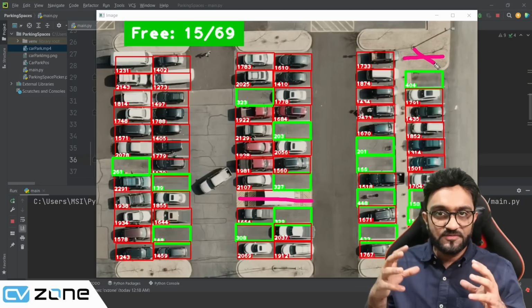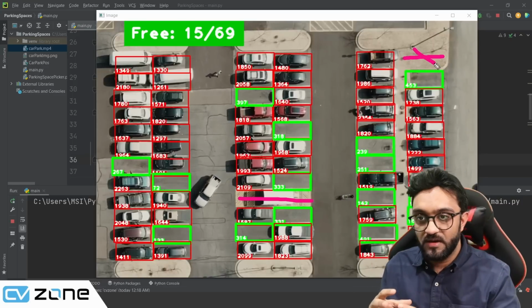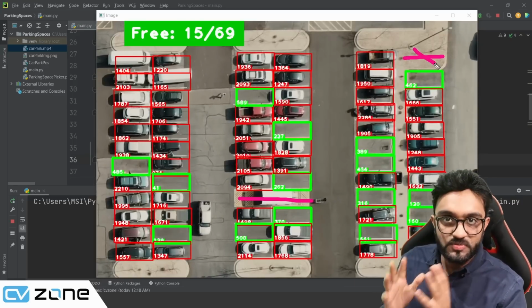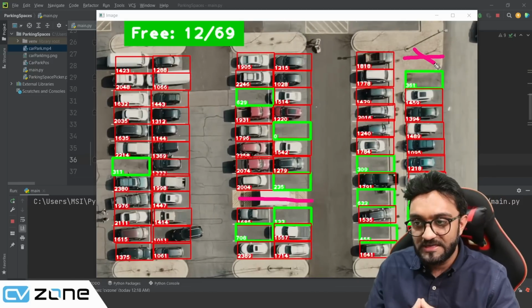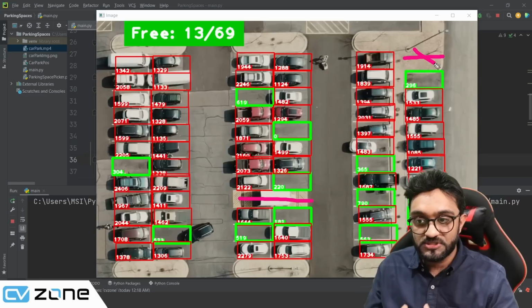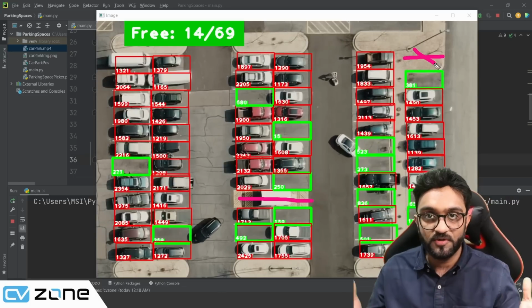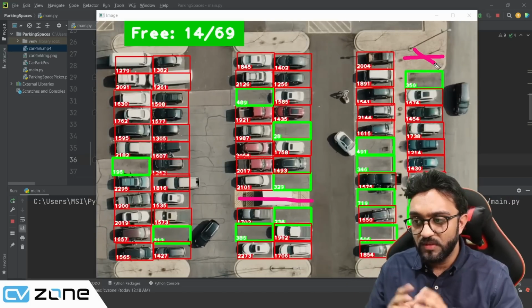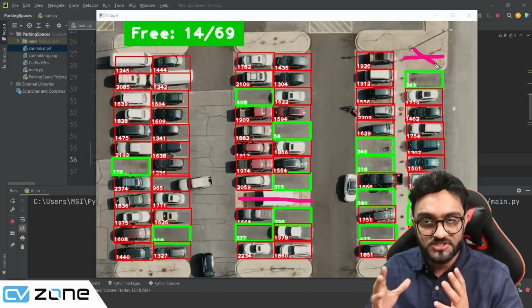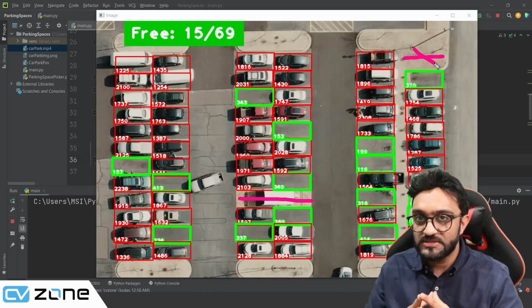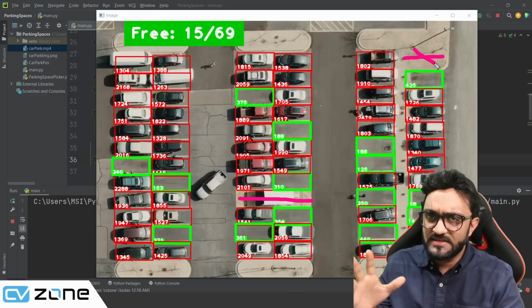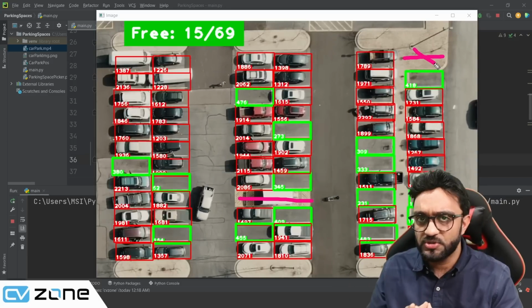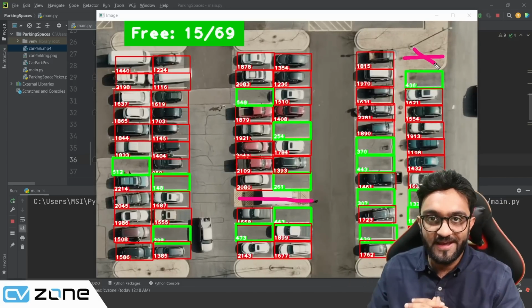All of these varieties and different approaches we have added in our code, and believe it or not, it is very simple and it is a very good project if you are starting your image processing and computer vision journey. So without further ado, let's go ahead and start creating this project because it is quite a lot of fun and quite useful as well. As long as the camera is not moving, this technique should work very well. So let's go ahead and start working.